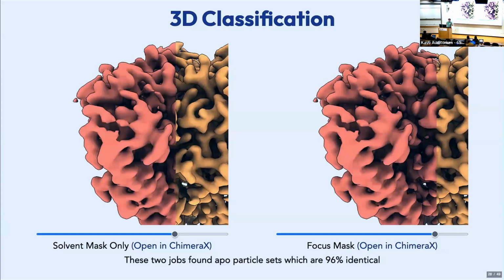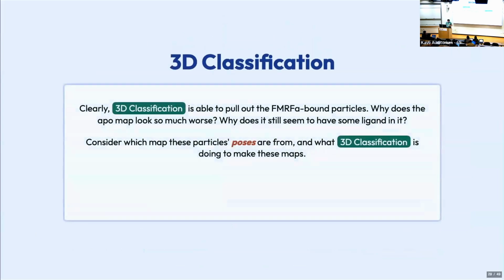Okay, that's one thing. The other thing is that maybe we actually are classifying these particles fully, right? Maybe we're successfully teasing these things apart and there's just something else going on here. We're definitely able to pull out these FMRFA bound particles, and I think this is true because our ligand bound map, the yellow map, looks much better as a result of the 3D classification. The thumb looks much sharper. Also, the red map does have overall that shift of the thumb away from the center. So we are classifying somehow on the thumb.